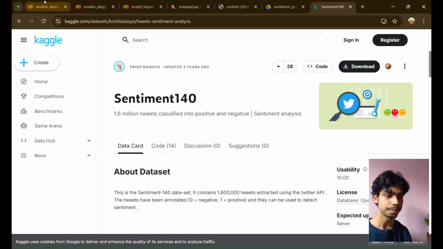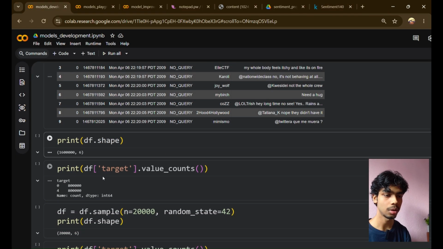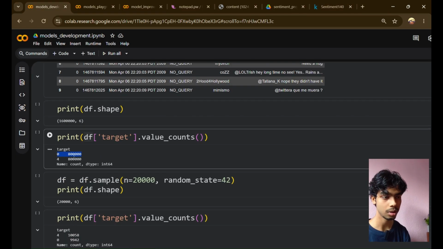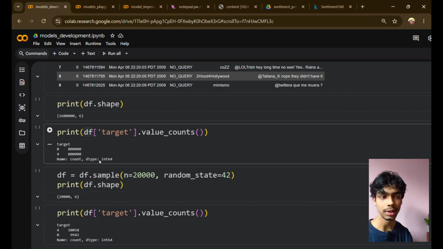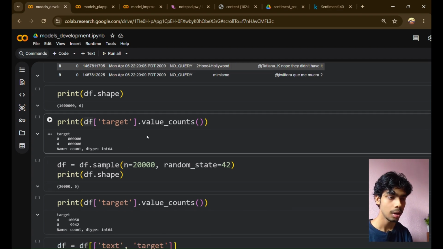Okay, and then in our next cell, 800,000 tweets are labeled as 0 and 800,000 tweets are labeled as 4. So this is a perfectly balanced data set that we have. Otherwise our model might overfit or underfit, and our metrics like accuracy would also not be very reliable.